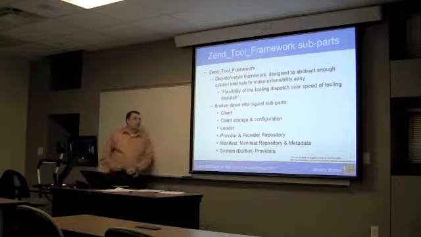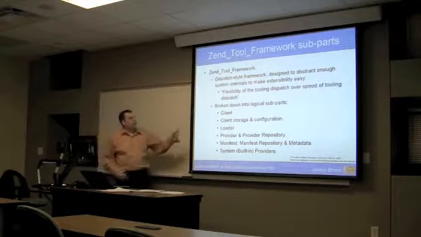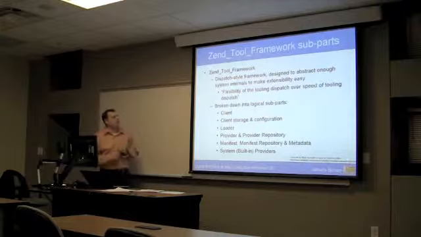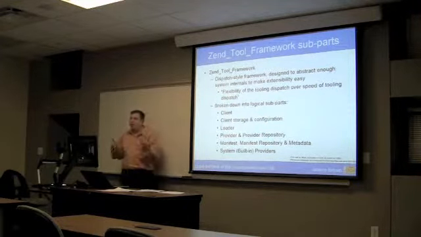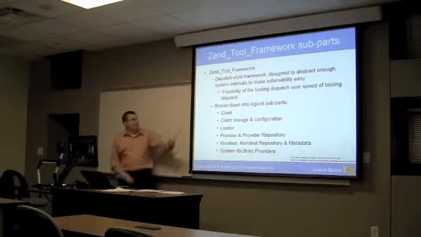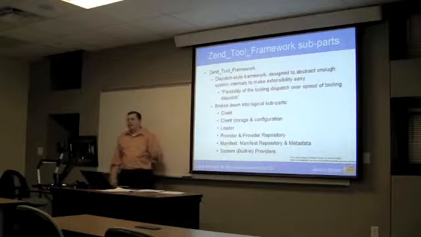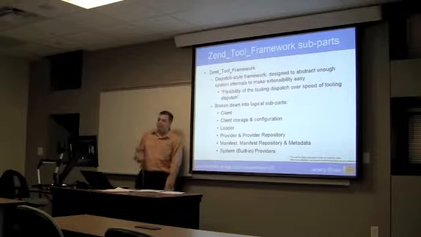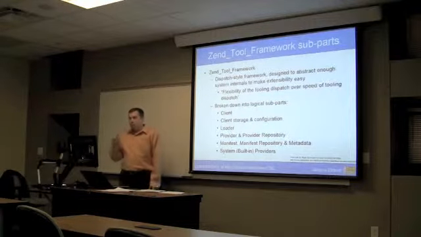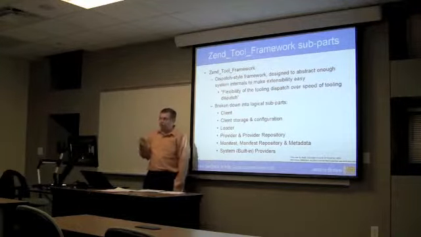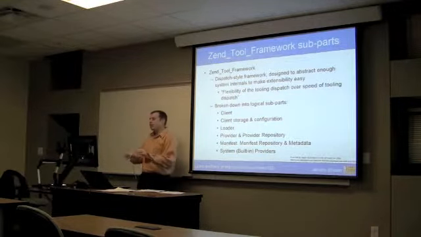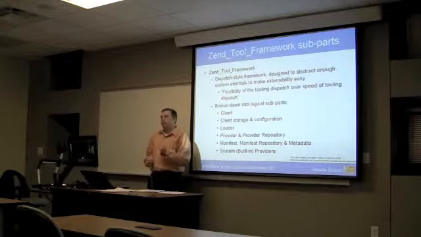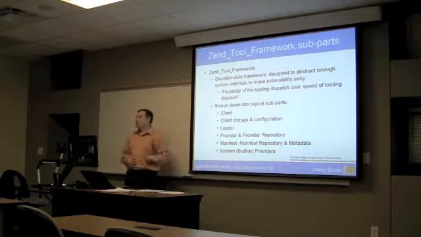Zend Tool Framework. And I'm just going to read through these quickly. Dispatch style framework designed to abstract enough system internals to make extensibility easy. The key phrase to remember about the Zend Tool Framework is this one: flexibility of the tooling dispatch over speed of the tooling dispatch. When we get into the code examples tonight, and when you start using it at home on your own or office or wherever, you're going to type a command, take a couple sips of coffee, it'll get to it. Because they chose flexibility over speed.